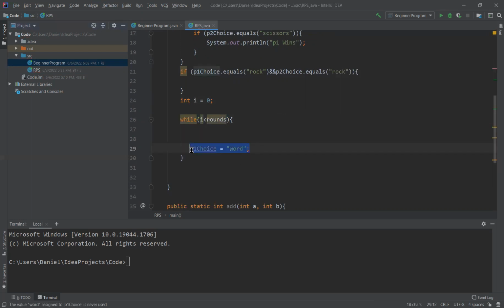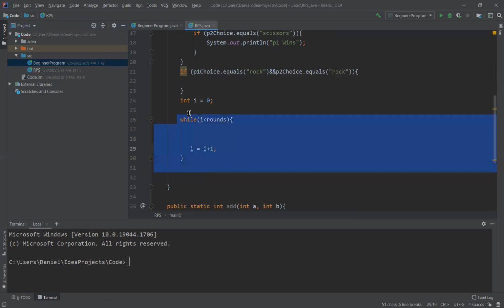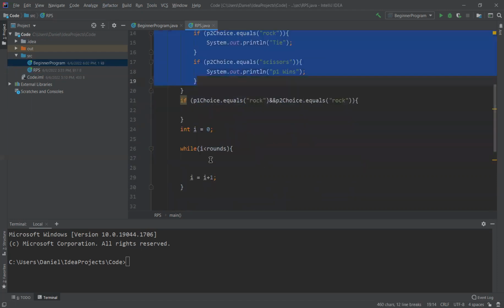And then inside here, we simply do I is equal to I plus 1. And well, this basically means repeat this, and eventually it'll stop because I will at some point be larger or equal to rounds.